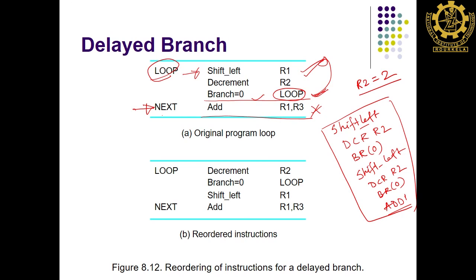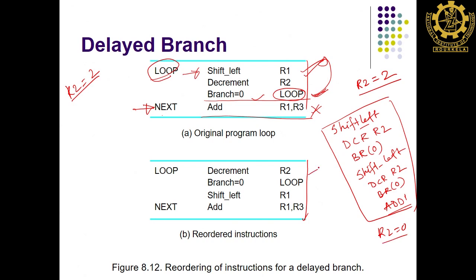What we will do is reorder this part and show that if we reorder it, we will have the same results. Then you will not have any objection that the result is changing because we reordered it. First we will check that. Let us say this is the value. What is the value of R2? R2 is 2, and here R2 becomes 0.